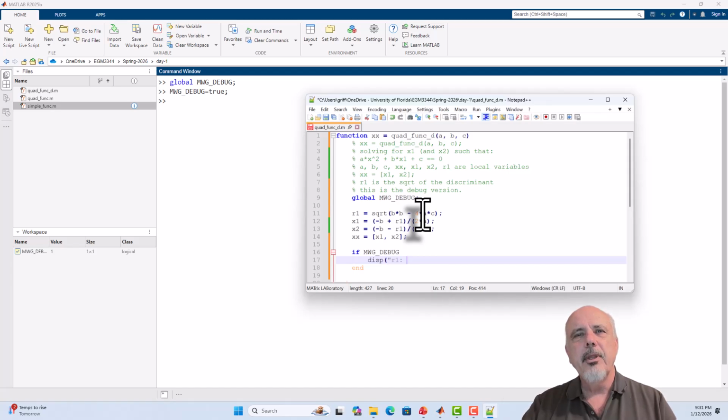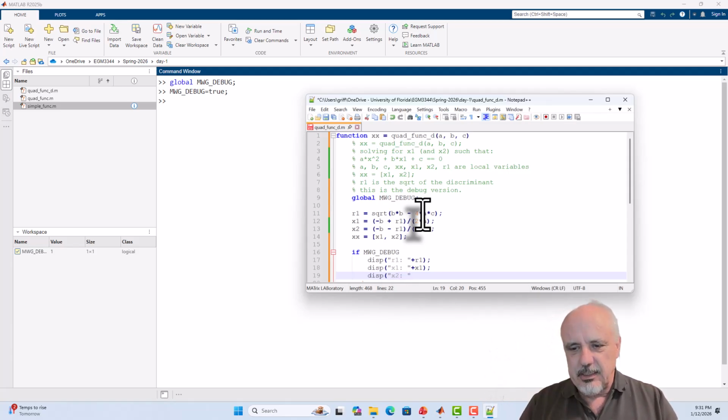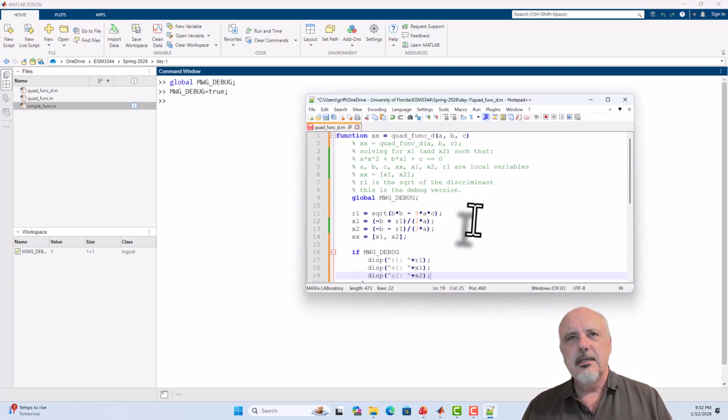I want to print out my X1 here, maybe just some internal values, and my X2. It's going to give me a little character string ahead of the actual value that's going to be displayed.